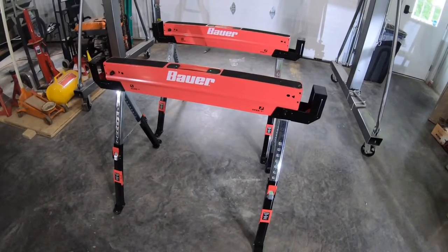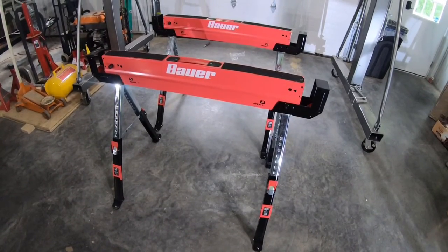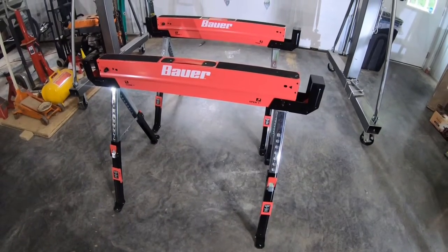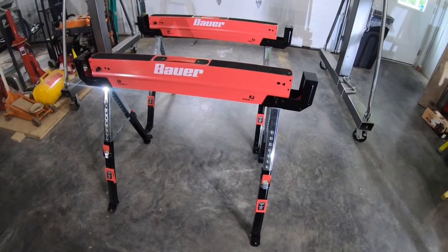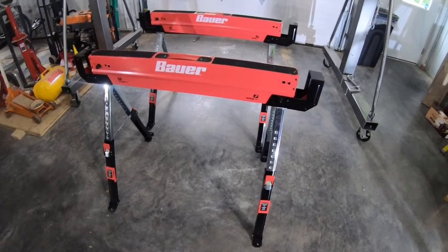If they weren't adjustable, however, as far as for the height, again, they would have to be bigger. They wouldn't fold up as small as a compact. And what we're looking forward to is when we're finished with this project, we'll put these up to store, and the less room they take up while they're being stored, the better for us.